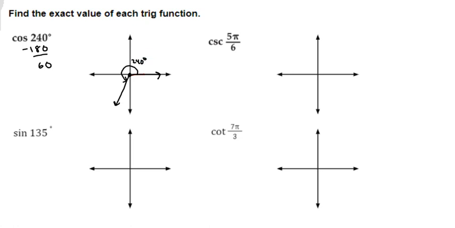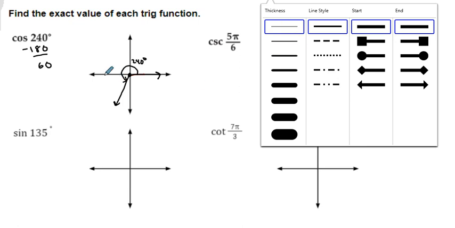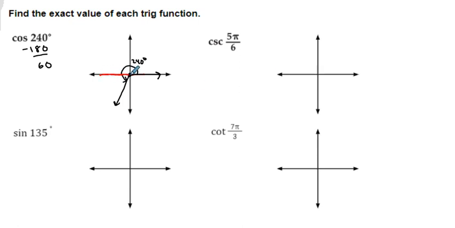Now what we're looking for is the reference angle so we can find our trig value. That is in relation to the nearest x-axis, which is right here, so it's going to be between here and here. We're looking for this angle right here. When we graphed this, we figured out that this is 180, so whatever's left before you get to the next quadrant marker is your measure, and we found that was 60 degrees. So we're going to use 60 degrees for our cosine. We're going to find the cosine of 60 degrees.